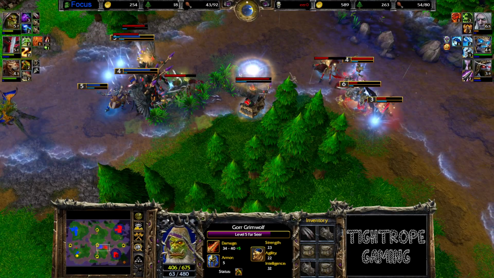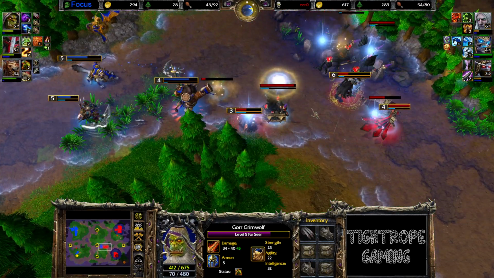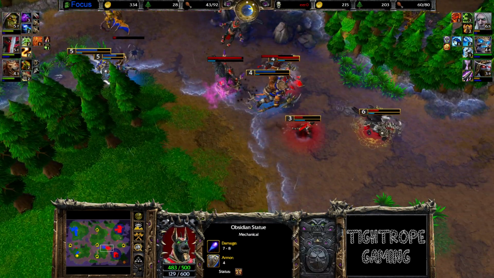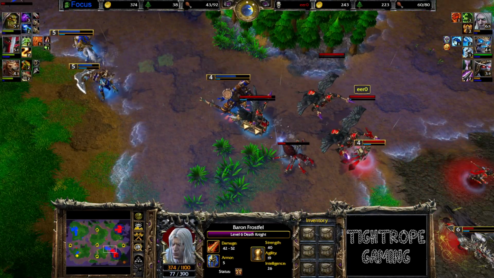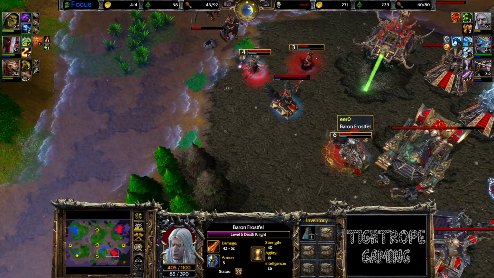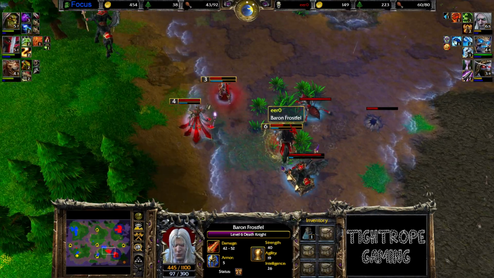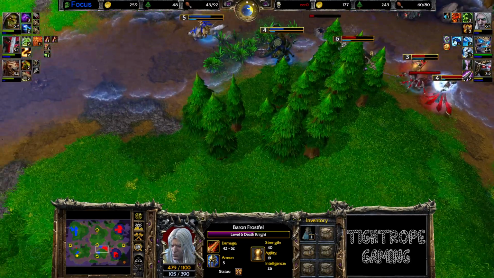Tri-hero, very powerful. Just smashing away at the undead army. It's that endurance aura, man, so strong. Remember, one level of Death Pact, so only level 2 Unholy aura on the undead side. Just kind of evening up the fight a bit.